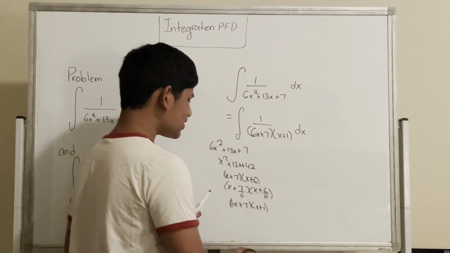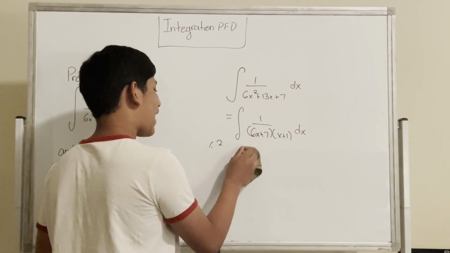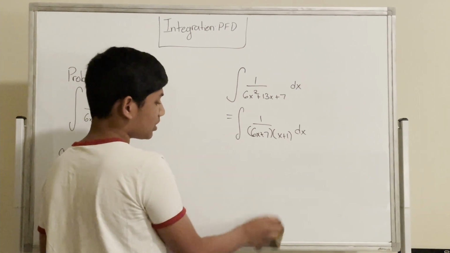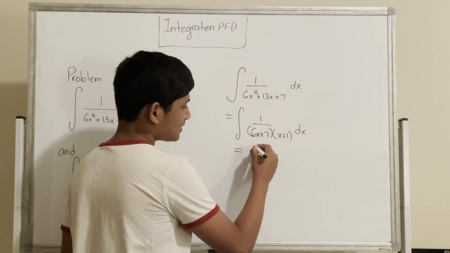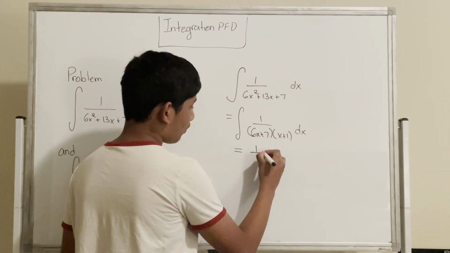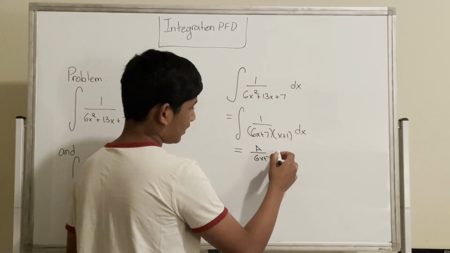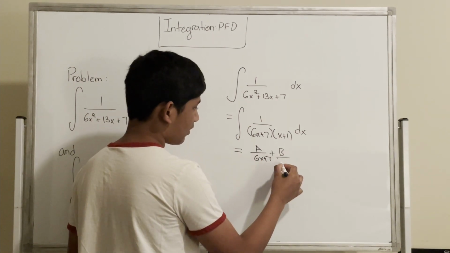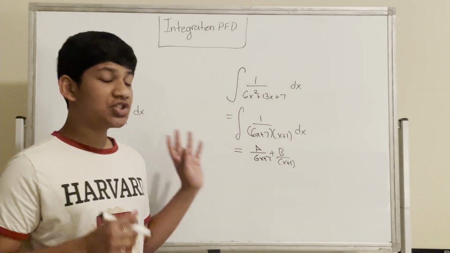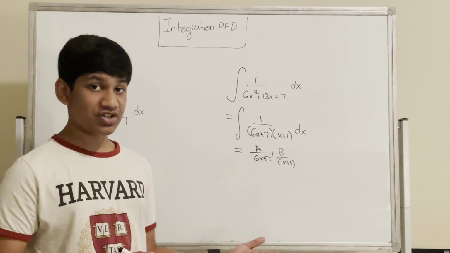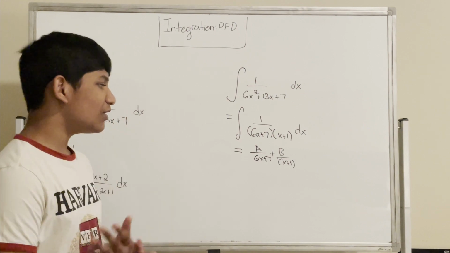Now the thing with integration by partial fraction decomposition is it's a lot of algebra, but it's way easier than doing multiple u-substitutions. So as you can see, we can divide this into A/(6x + 7) and B/(x + 1). Right now we're ignoring the integral sign, so we're just trying to focus on the algebraic expressions. So as you can see over here, we got A/(6x + 7) plus B/(x + 1).